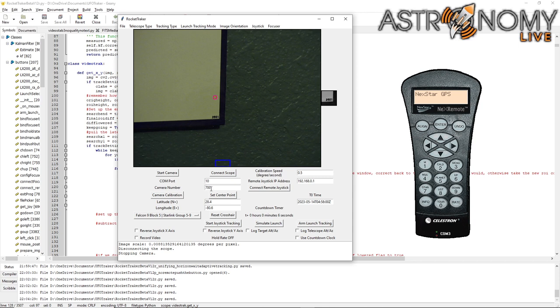So it takes just a little bit of experimentation and trial and error to see. If the 700 index number is the wrong camera, then iterate up from there, 701 to 702, so on and so forth, until you find the camera that you're looking for, and try each one by clicking Start Camera. So in my case, camera 700 is the camera that I'm looking for. This is the finder camera on top of the telescope.